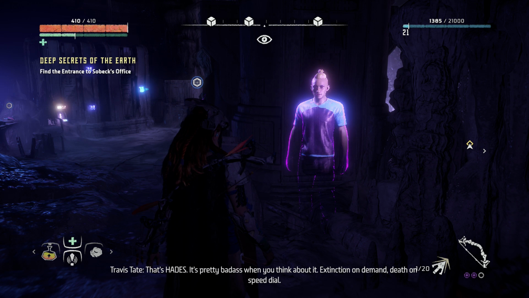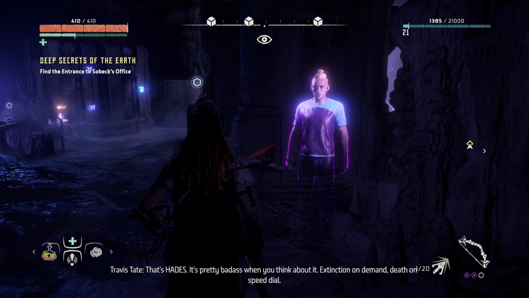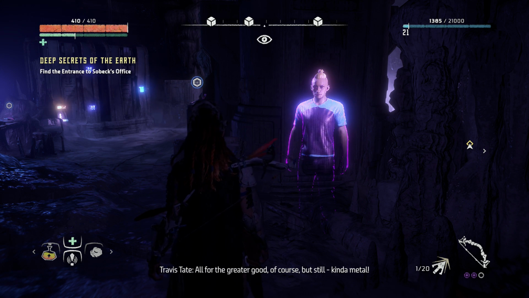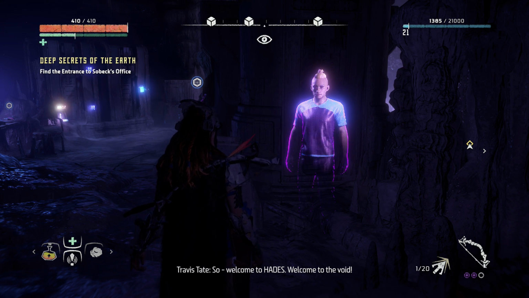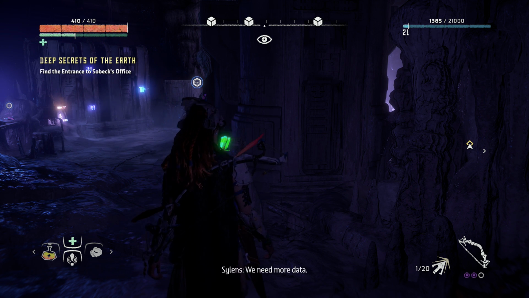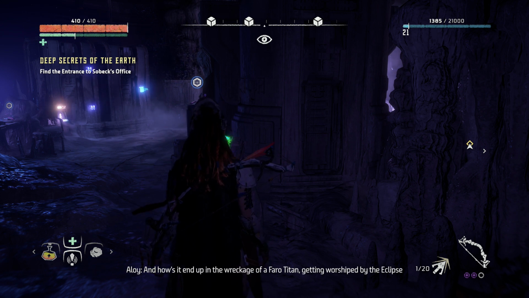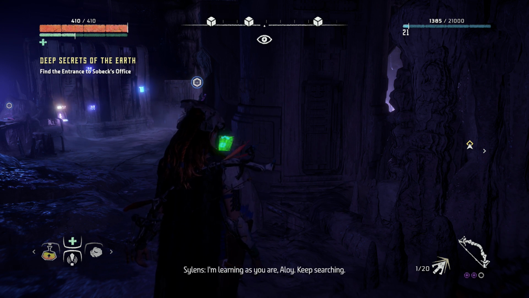That's Hades. It's pretty badass when you think about it. Extinction on demand. Death on speed dial. All for the greater good, of course, but still, kind of metal. So welcome to Hades. Welcome to the void. Okay, so if that's the original purpose of Hades, why does it want me extinct? We need more data. And how does it end up in the wreckage of a Pharaoh Titan, getting worshipped by the Eclipse like some kind of god? I'm learning as you are, Aloy. Keep searching.